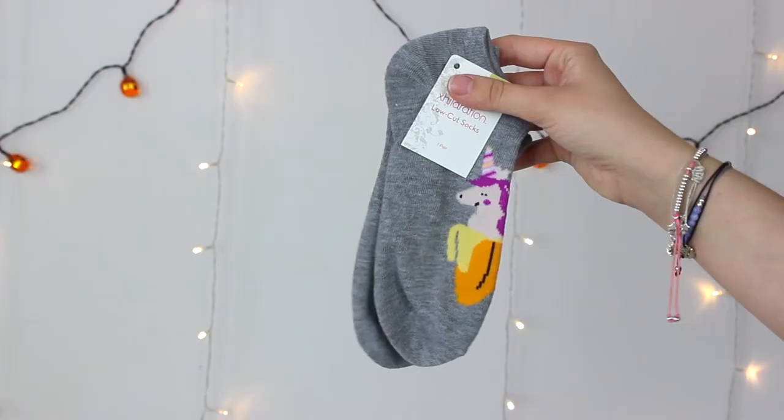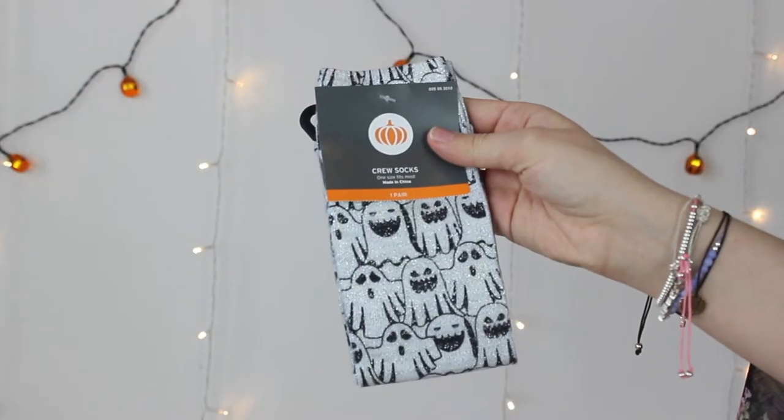She got me some other things as well and I was so happy because she just knows me so well. She said she'd give me some more stuff because my birthday is soon — my birthday is on Halloween, the 31st of October. So the first pair of socks are these little unicorns. I was like, oh my god, they're so cute — they're in pumpkins! Wait, they're bananas. I wear these sort of socks all the time. She also got me a pair of glittery ghost socks, which are going to look really cool for Halloween — these are actually little pumpkins, they're really freaking cute. She also got me this gorgeous cloud, galaxy-looking notebook. I think it's so pretty.